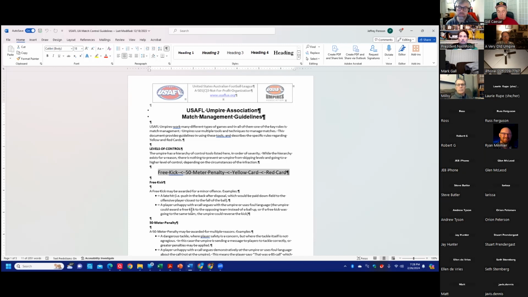Keep your eye on the play. Don't take your eye off the ball. Stand side by side, but keep your eye on the ball. Answer their question. If they're going to approach you with respect and ask you a question, by all means, please, build that rapport with players and coaches by being open. If you're the umpire in charge of the play, no, they need to wait. When you're not the umpire in charge of play, that's a good question.